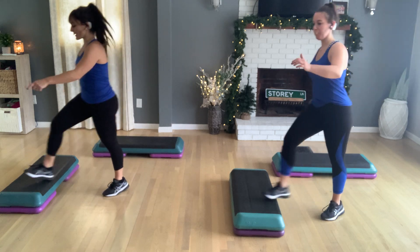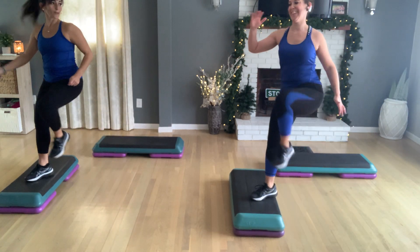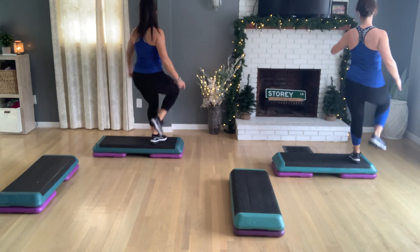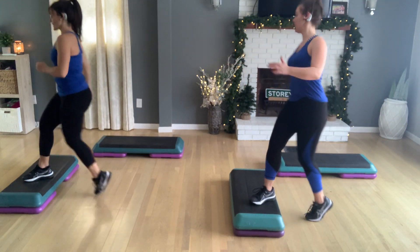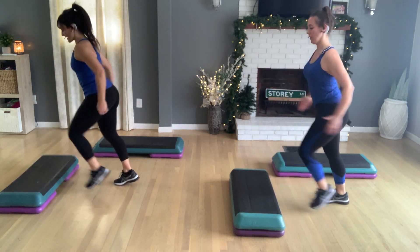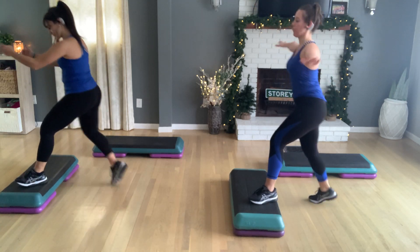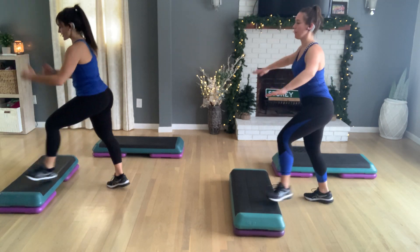And when we do travel bench to bench, I will say we're going to travel or we're moving, something like that. Okay, one more. Let's travel and do a basic right at your side bench. Side bench, your basic right. Great. Now go on to a V-step. A V-step. Last two. And then we're going to travel a little quicker.